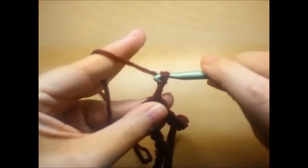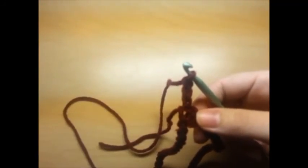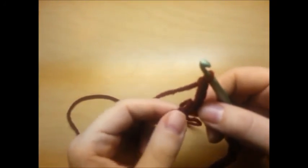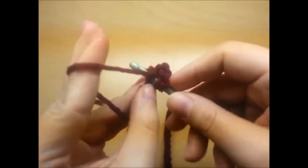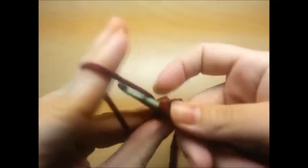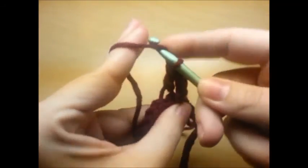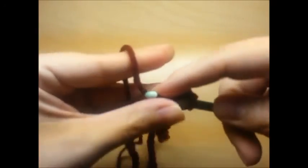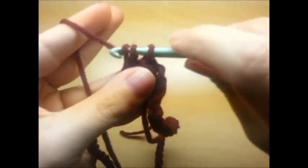Now you want to chain 3. 1, 2, 3. And that's going to count as a half double crochet. And then you want to do a half double crochet in each of the next stitches along your chain. Wrap, go through your chain, grab your yarn, pull it through. You have 3 loops on your hook. Go through the first 2. Grab your yarn and go through the second 2.